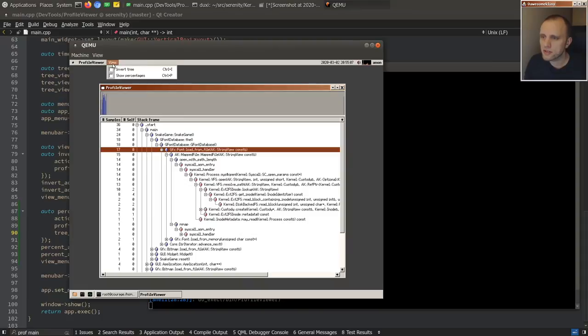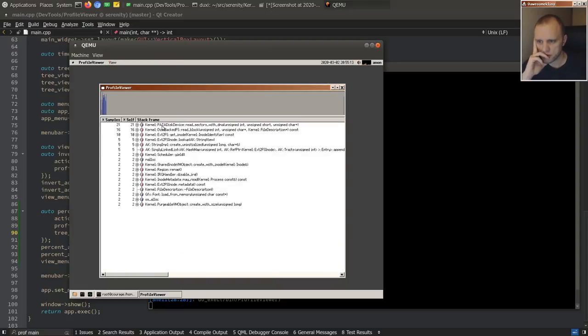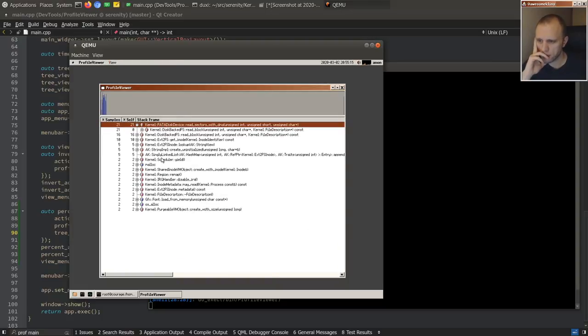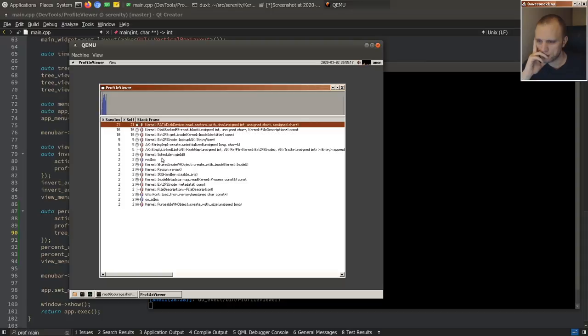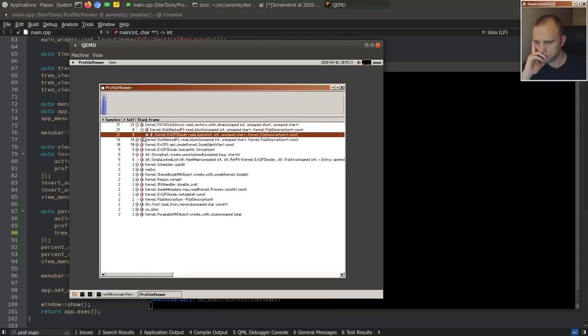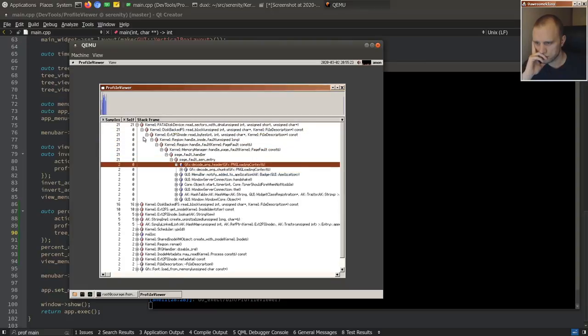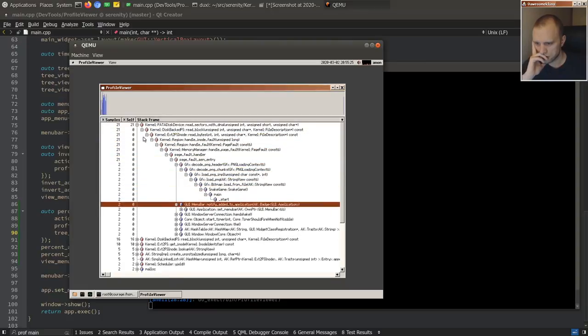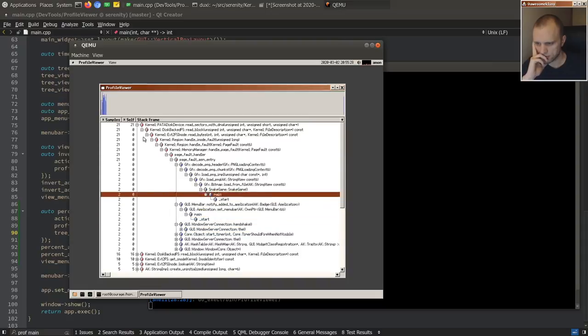And let's see that it works in the menu as well. Show percentages. Boom. What happens if we invert with percentages? It's a very strange looking tree.